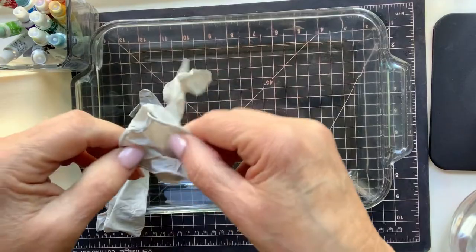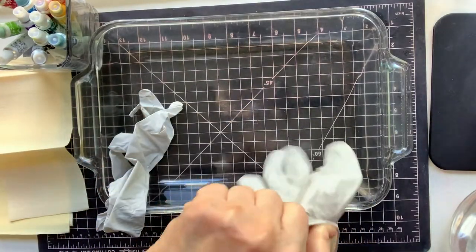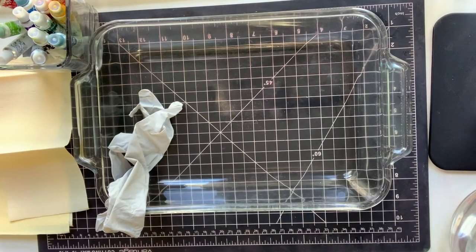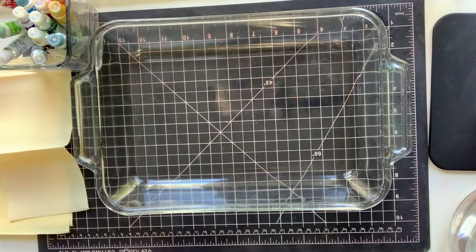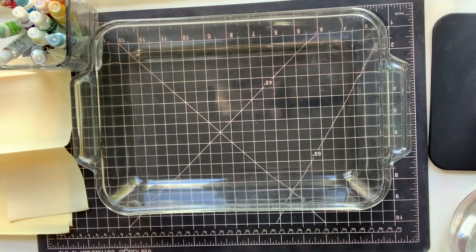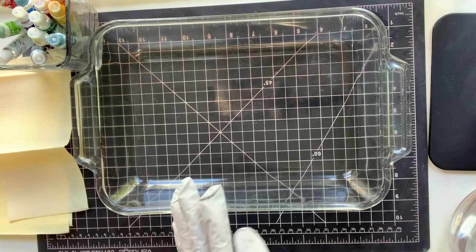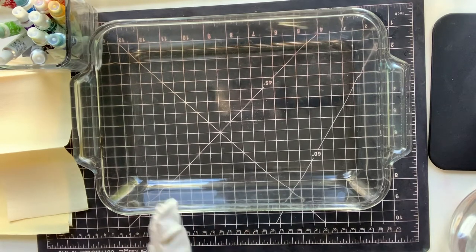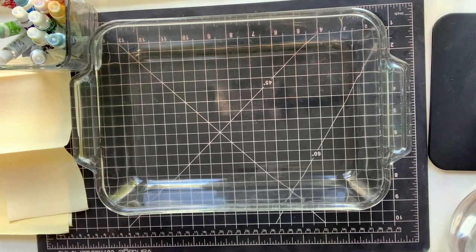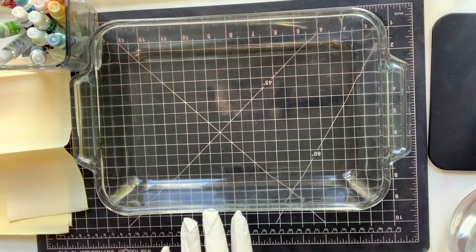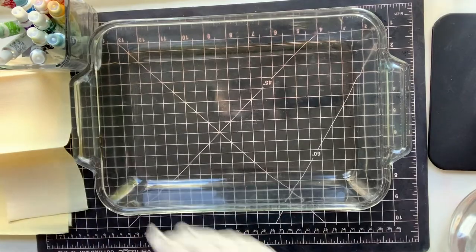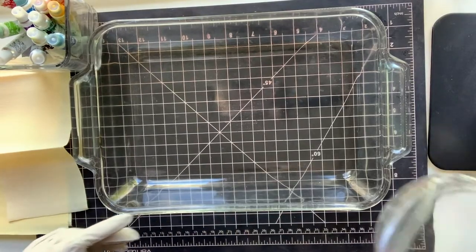I also have a little alcohol here to the side and some baby wipes. I'm going to put my gloves on. It's always better to be safe, this will definitely ruin your manicure. If you do get some on your hands, wash with a little bit of alcohol and then hot soapy water. I've got some water here and I'm going to put it in my pan.